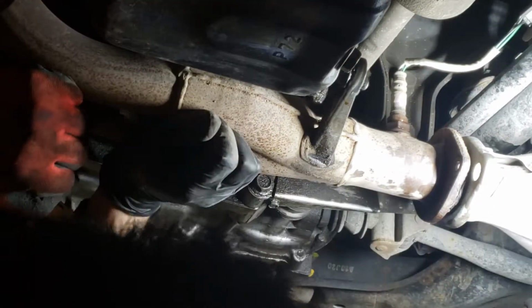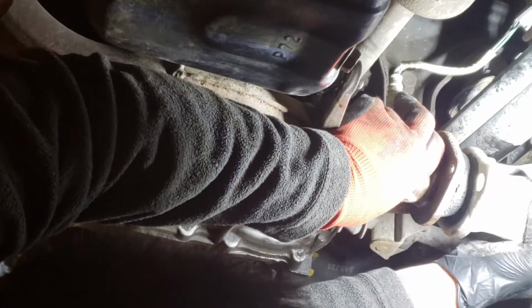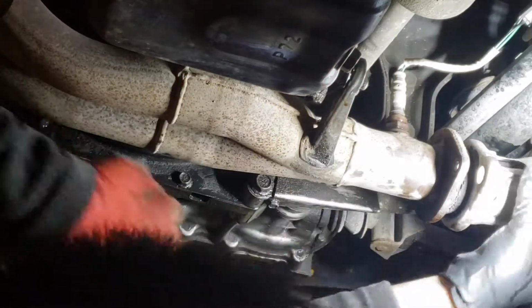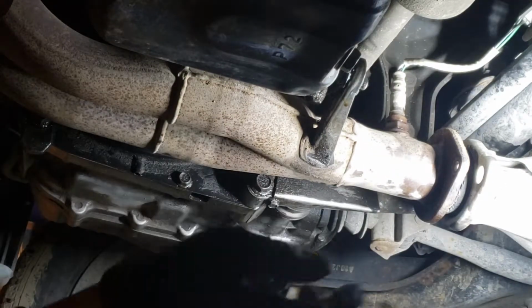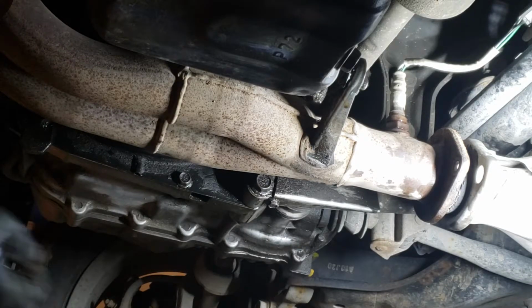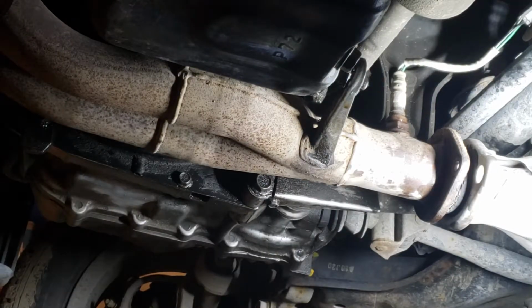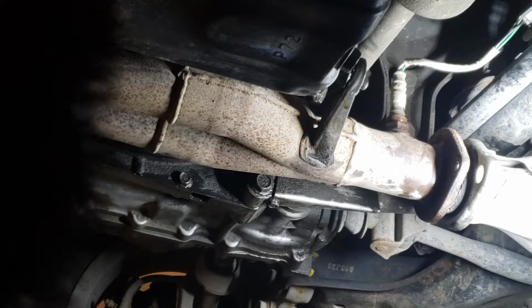We got the O2 sensor disconnected. Man, there's so much dust. Make sure you use safety goggles, because you don't want that dust in your eyes and mouth. I never used goggles before, and now, it took me about what, 4 years. Finally wear goggles now.